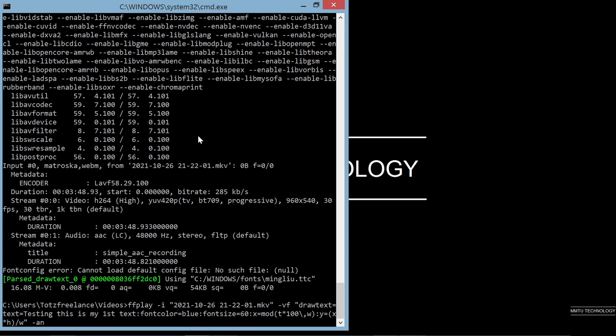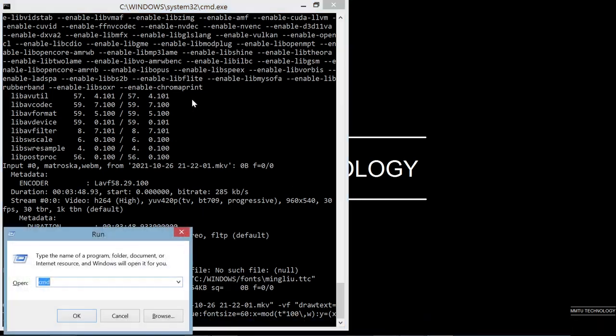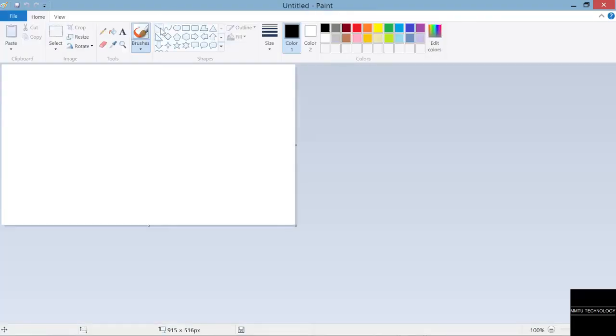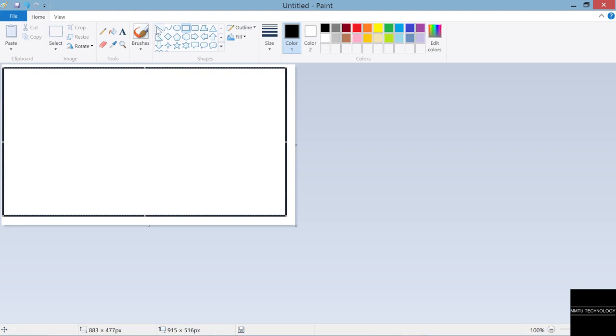Where did the formula come from? As you can see, this is a video, and the path that the text moves diagonally is, for instance, like this.